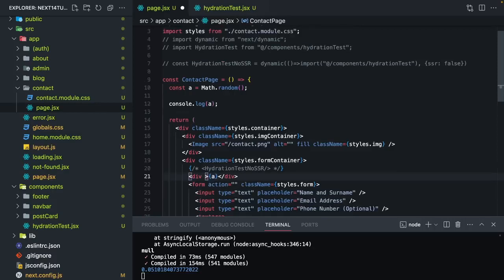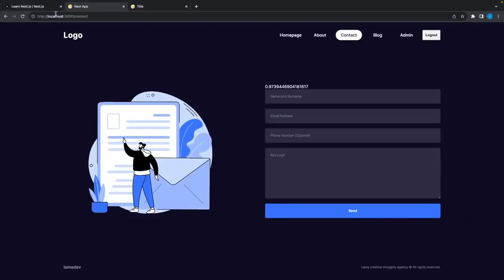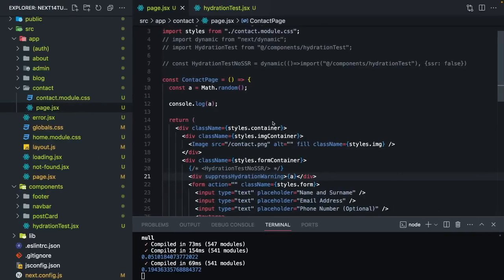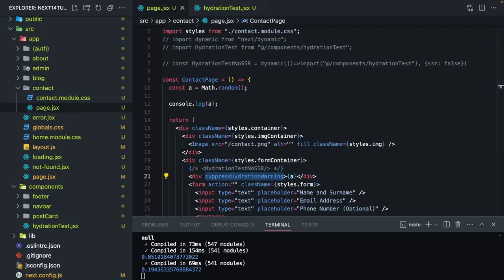And I will write here suppressHydrationWarning. I will refresh the page, and again, we don't have any problem. And it basically means, okay, there is a hydration problem, but I'm not gonna show you on the browser.